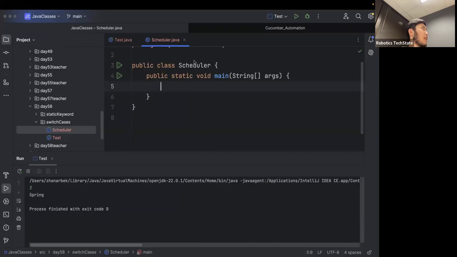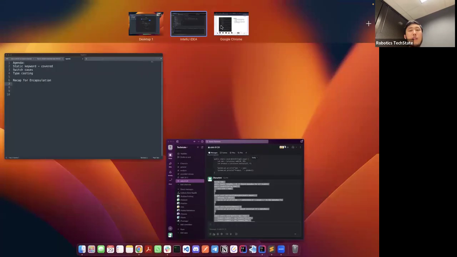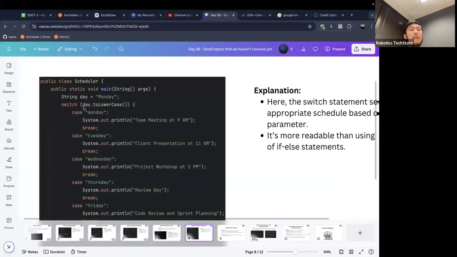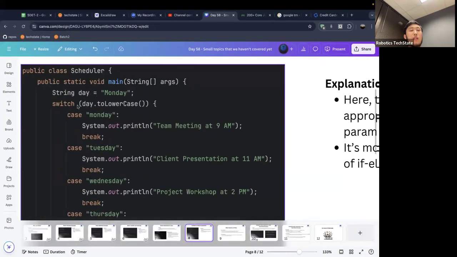So here in the scheduler, in the main, create here. Another thing, inside this switch, we can use only string and the 8 primitive types. You cannot use objects here.